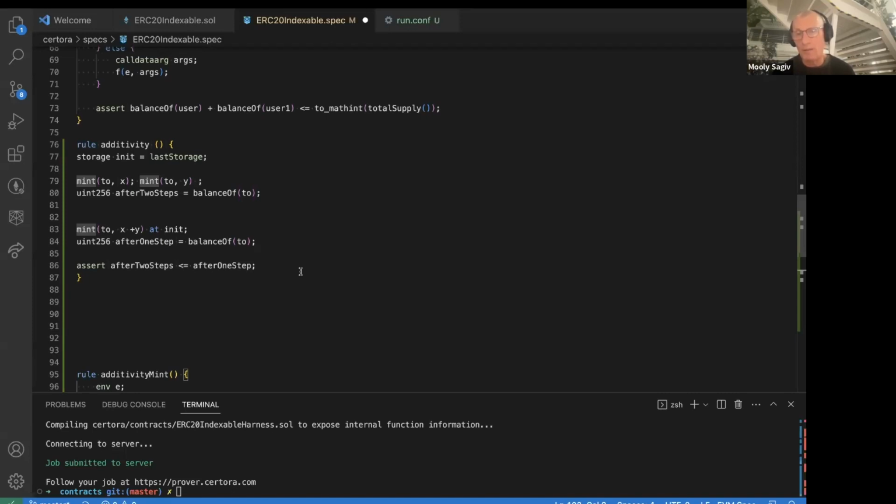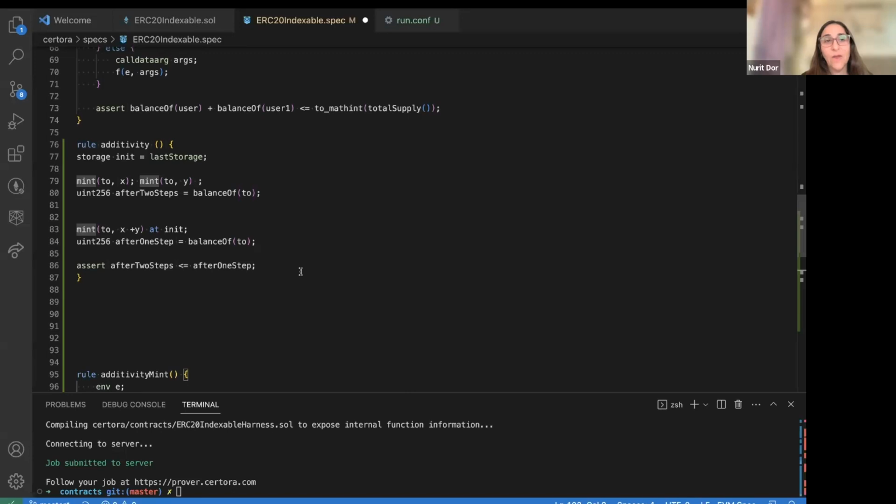In some sense, these are properties too good to start with, because you don't need to understand a lot about your protocol to write these kind of rules. Of course, sometimes you want to prove correctness, you need to prove more interesting rules. But the interesting thing about these rules that Nurit and Shoam wrote, they are something that you can start with writing these rules. You can actually start with these kind of rules, right, Nurit? Yes, exactly.